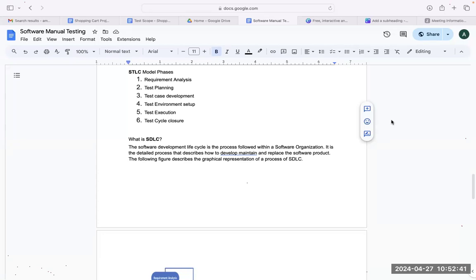So how to prepare for that? Is theory enough? Theory is more than enough. And I'll be giving you a PDF for the ISTQB certificate to go through. So this one we'll see in the next class.